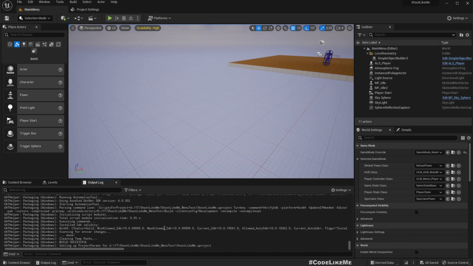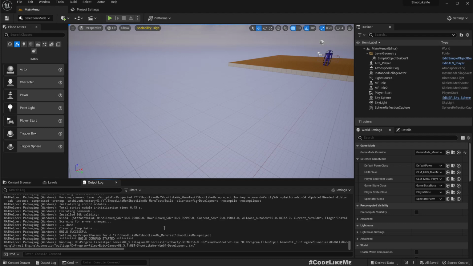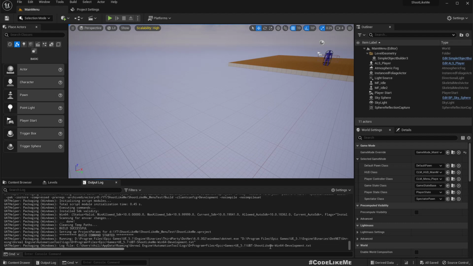So now you can see the packaging started. Actually, I have the packaging project for Windows pop up on the right side of the monitor, but it's outside the recording area, so you don't see that.